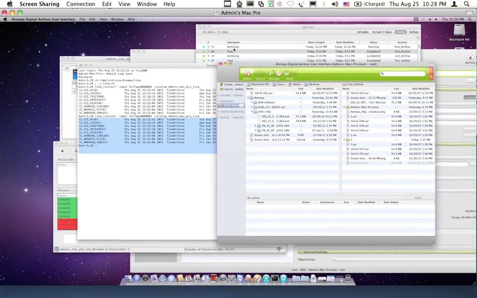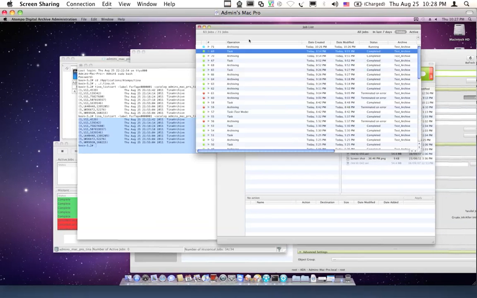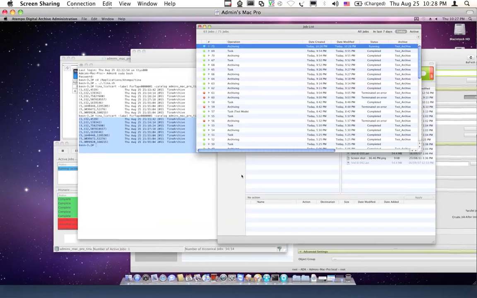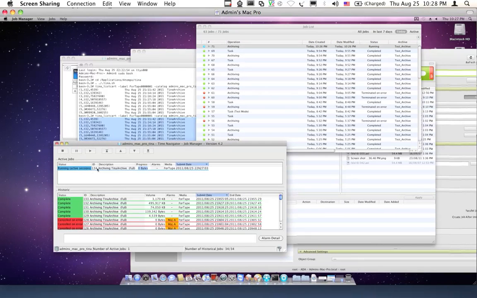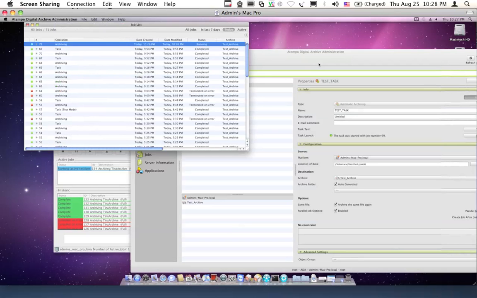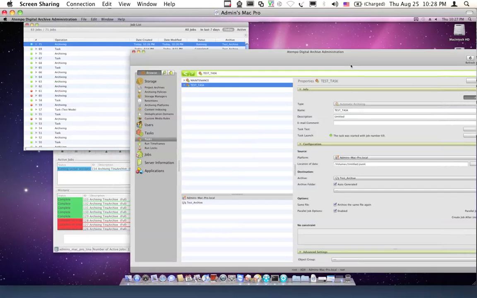This archiving job is automatically running in the background, you can see here. This will also be running here for tapes. This way, drag and drop can also do the archiving for users.